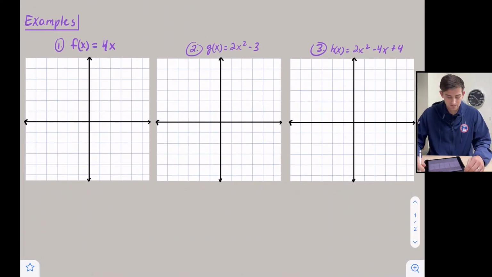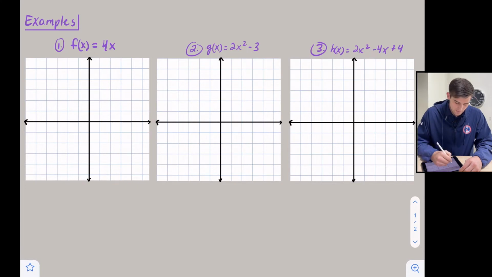The first one is a linear function, f of x equals 4x. I'm going to graph these 3 really quickly, but I have videos on how to graph each of these in more detail, so I'll be posting some cards in the top right-hand corner as we get to each of these examples. Here's the first one, how to graph a linear function. We'll graph this: y-intercept, 1, 2, 3, 4, right 1, 1, 2, 3, 4, and left 1.